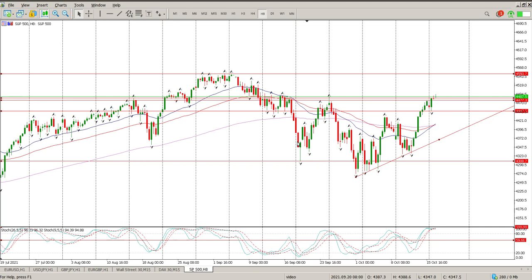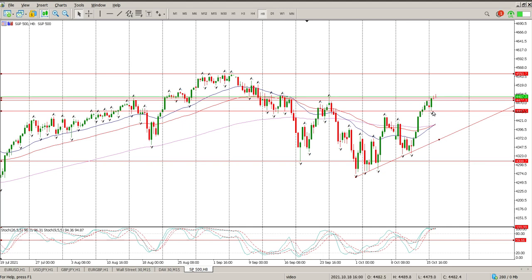Anyway, pullback's got to be bought. I think that's the moral of the story, but obviously I want to see a bit of a deeper pullback before looking to buy. Not looking to buy when we have shooting stars forming like that on the 8 hour with the oscillators all grouped to the upside. That is a recipe for disaster.